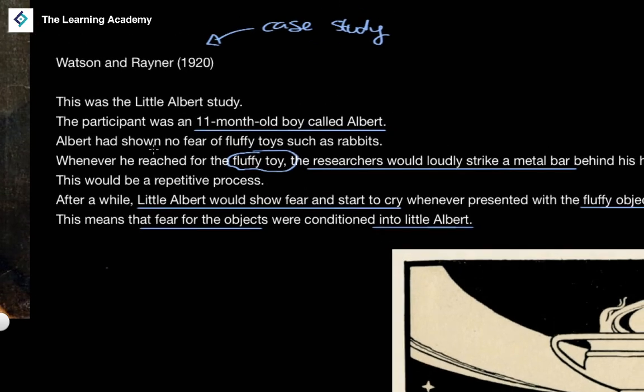Now, before we move on, if we want to evaluate this study, it does show quite clearly that we can not just apply principles of classical and operant conditioning to animals, we can also do it to humans as well. Okay, so that's a tick. And if you think back to some of the presumptions of behaviorism, one of the assumptions is that behavior in humans works very similar to behavior in animals. So this kind of shows this to be the case. It shows that we can take the assumptions that we made about conditioning in animals, and we can apply that to humans.